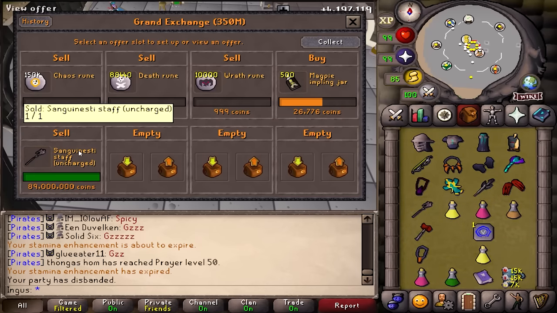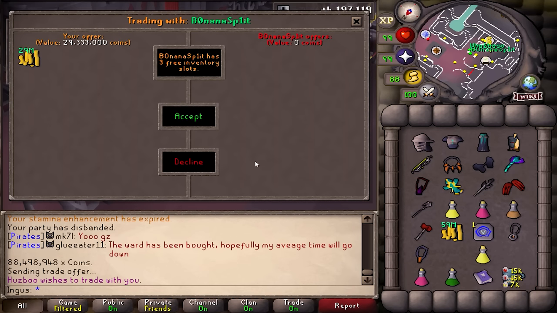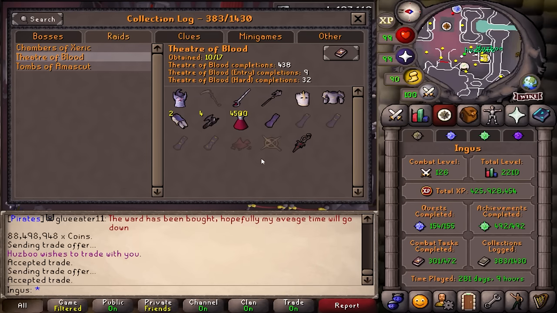Yo, Solva 89. Here we go, sir. Here is your split. Yeah, so now I just need a scythe, and I've completed all the purples, and then I just need hard mode stuff. And 2,000 raids.